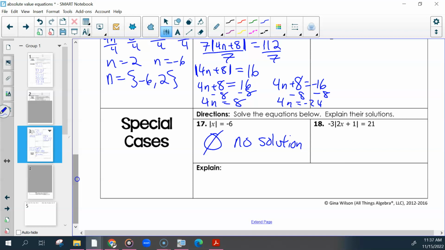Now, there are some that won't look like a no solution until you solved it or isolated the absolute value. And then there are some that will look like it might be a no solution, but you have to isolate and make sure it's not. So let me show you both of those examples. For this one, if we started to solve this, we would divide both sides by negative 3. And as we divide, what it equals is now a negative. Because it's now a negative and there's nothing else I can do on the outside, I can no longer solve this. There's no solution.